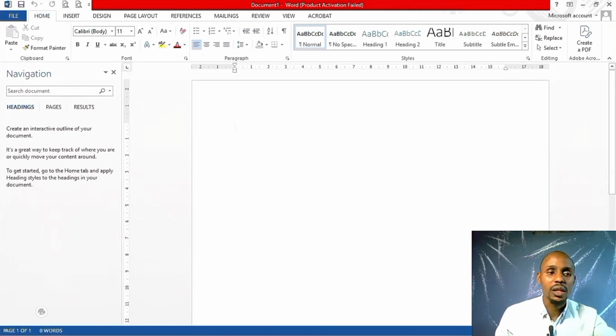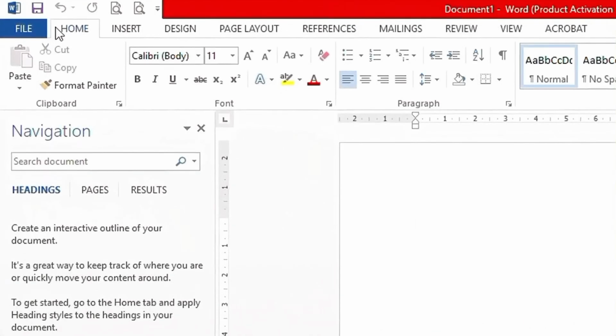Now, let's take a quick tour of the screen. At the top, you will see the ribbon. This is the ribbon. That's the long toolbar filled with tabs like Home, Insert, Design, Page Layout, References, Mailings, Review, View, and Acrobat. Each tab contains groups of commands you can use.